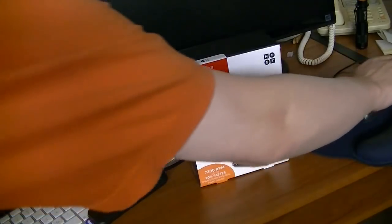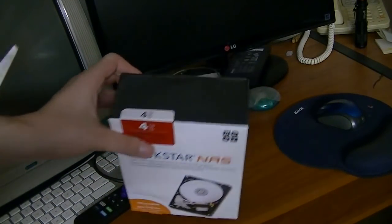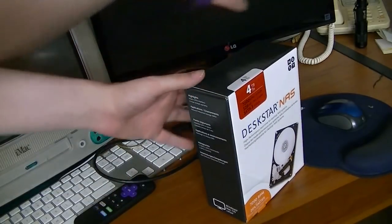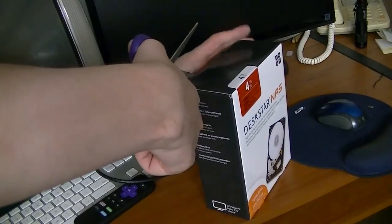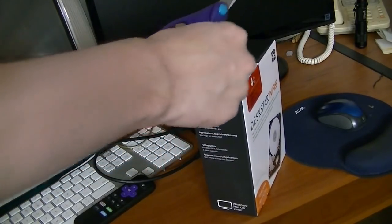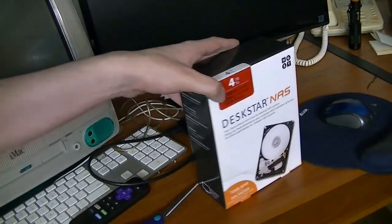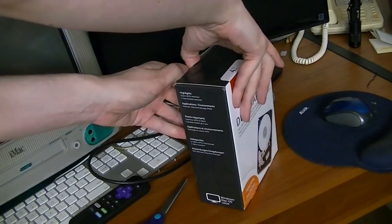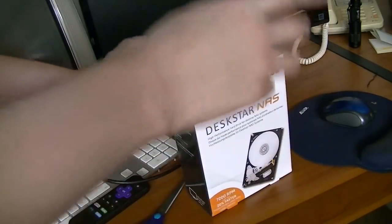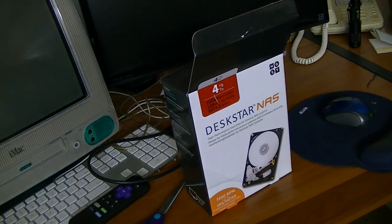Alright, grab my scissors. Not very good scissors, by the way, but they'll work. And we just got this one little seal right here. Alright, that should have done it. Hope this is an exciting enough video for you guys. But yeah, this is a 4TB hard drive. Biggest hard drive I've ever had.